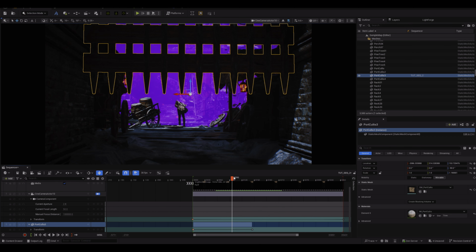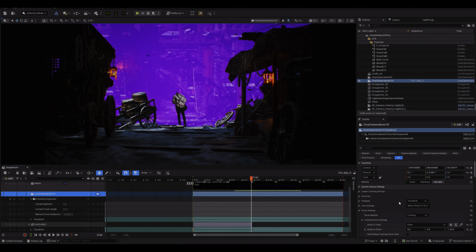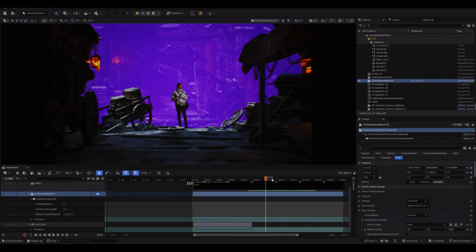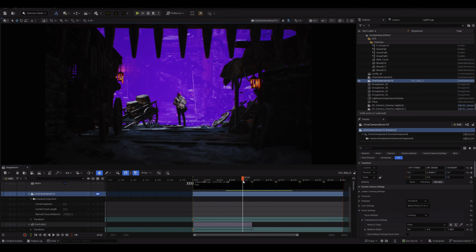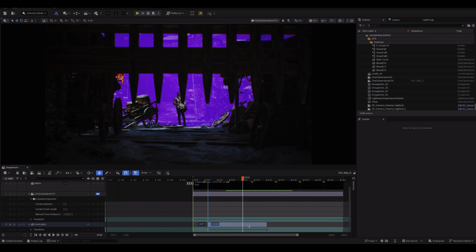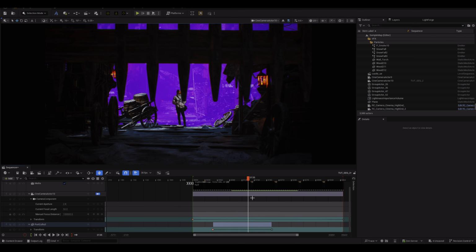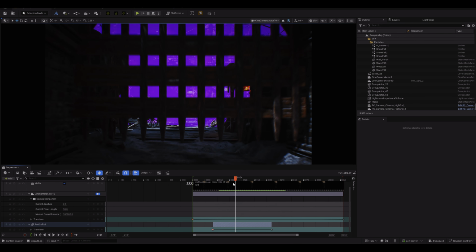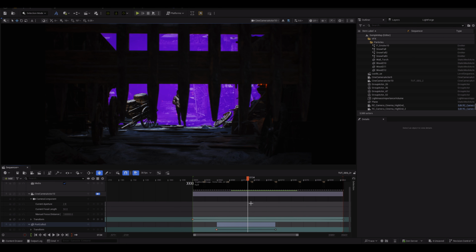As we can see, our subject is out of focus. So let's go to our actor and let's fix that. Actually, I want this gate to still be a bit lower. So as we get to it, it's just lifting. You can just grab this whole timeline.